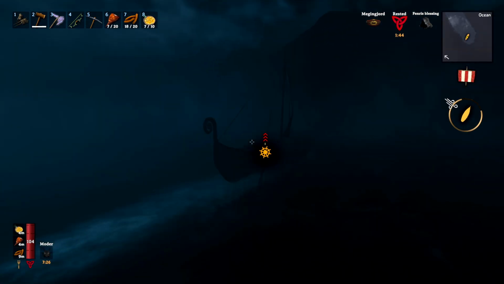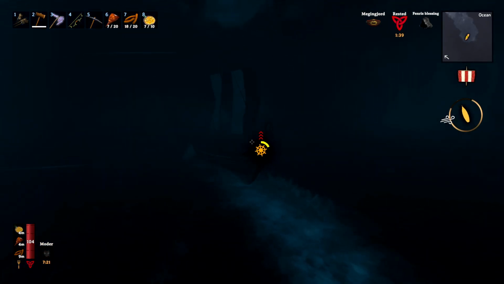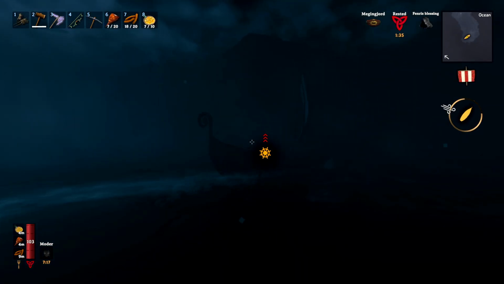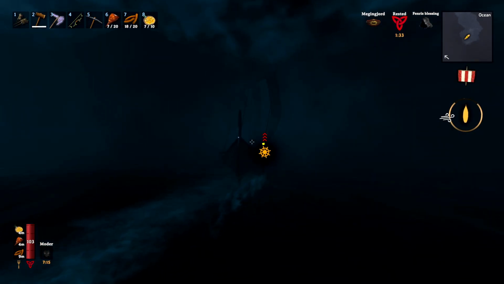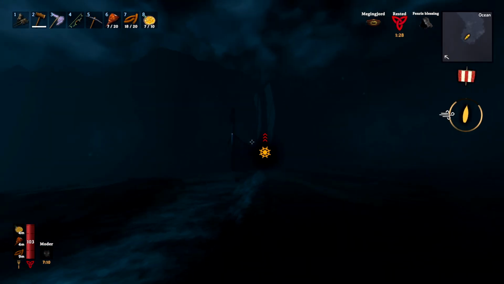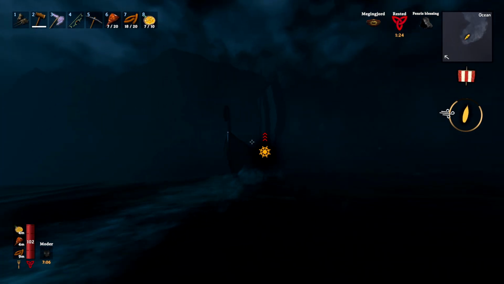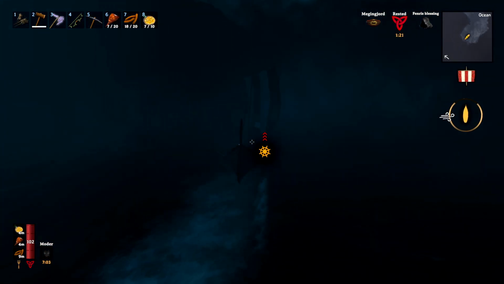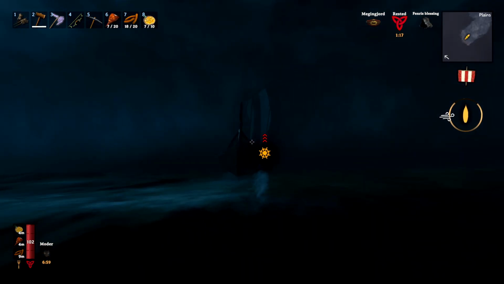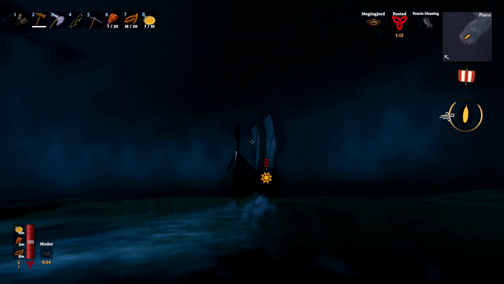I just wanna get close enough to this mass and see what's going on over there. But also, I can't see anything at all. I'm so blind. How close am I to it? I can't tell. I can't see anything. Why did it just get so much more dark?